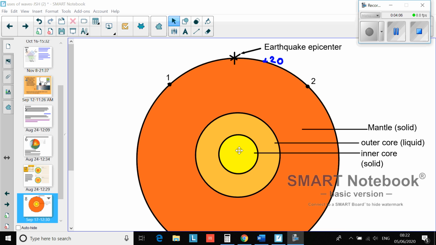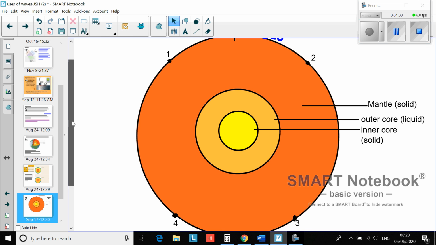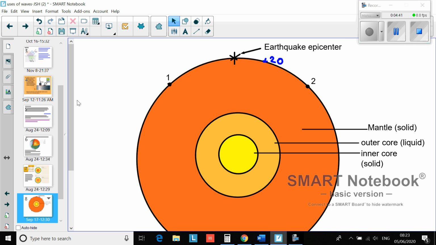Anyway, what we're going to do today is see how we know the structure of the Earth is layered like this based on earthquake waves. What you are going to draw out as we go is a cut through of the Earth. You've got an earthquake epicenter here at the top, and then you've got 1, 2, 3, and 4. These would be earthquake monitoring stations. You can pick up earthquakes all over the world. Vibrations in rocks travel all the way around the Earth. But how do we use these earthquakes to actually determine the internal structure of the Earth?